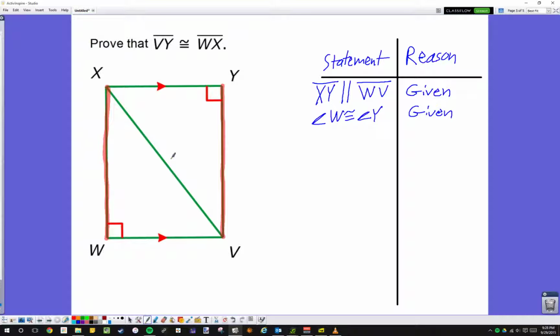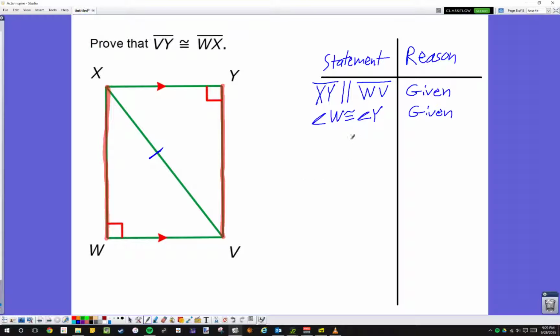Now we want to think about what can we deduce from these. We can see here that these are both corresponding sides in these two triangles here. So it would be nice if we could prove these triangles congruent to one another. But I do know that I need 3 pieces of information to do that. I've got my angles here, but I don't have anything else. Something that's neat to notice here is that this side in the middle is actually a side in both of the triangles. So let's write down that we know that that guy is congruent.